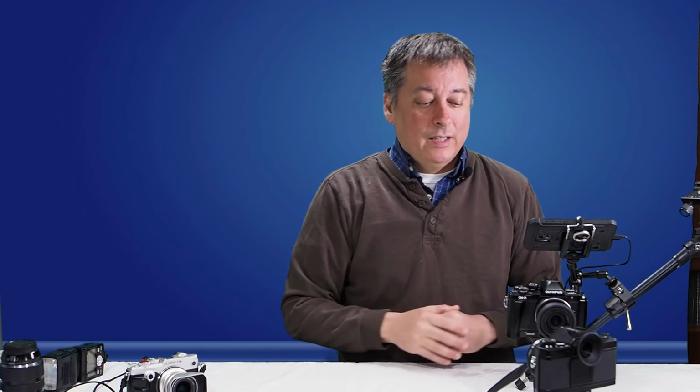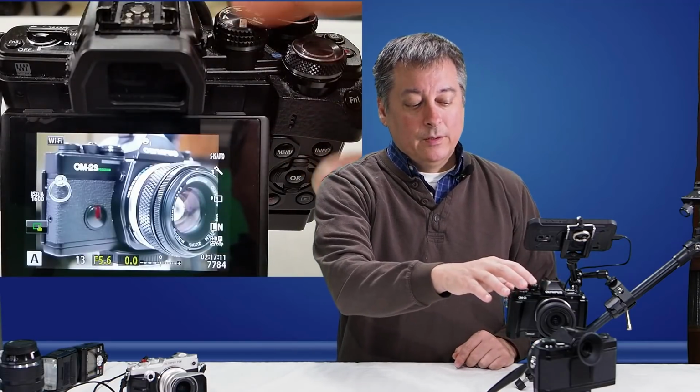And my E-M1 Mark II I only use really for videos, so I rarely set that up for any kind of shooting other than for video. So first thing I do is I like to set the camera into aperture priority. Okay, that's generally how I shoot, so I can control the lens aperture and the depth of field.